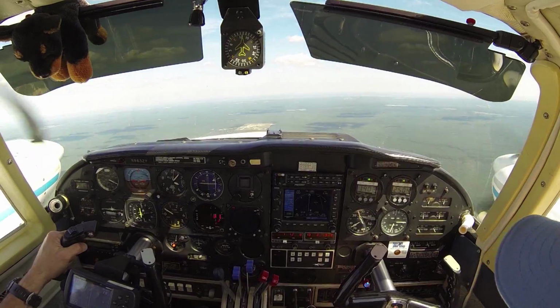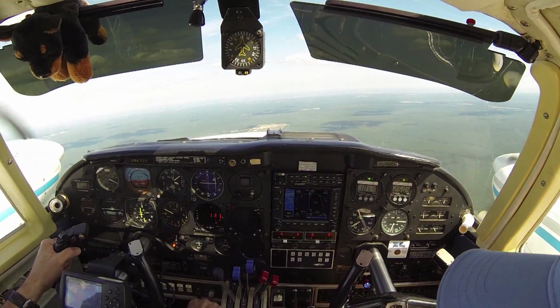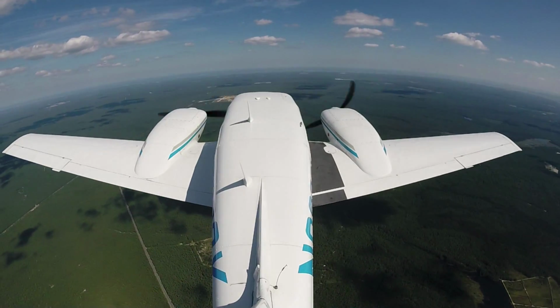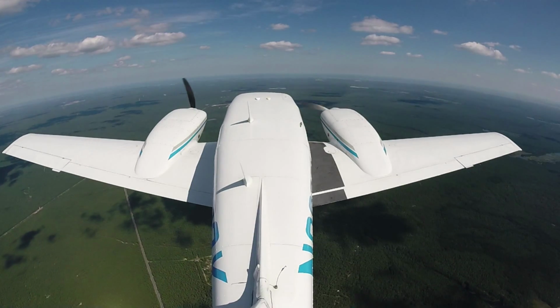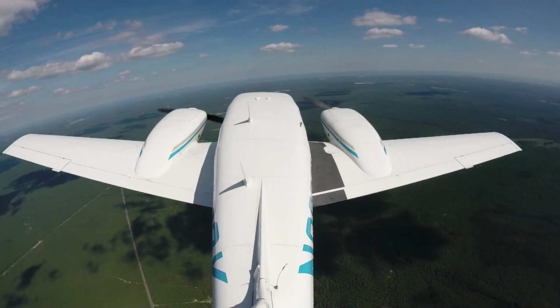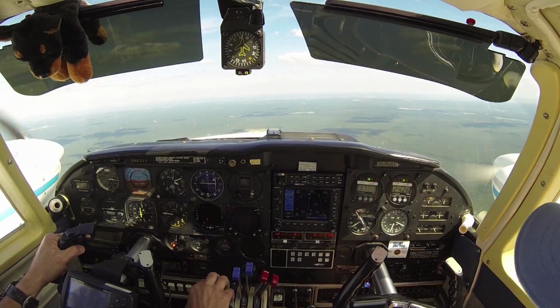Now I'm going to identify left foot, dead engine. I'm going to bring this back because it's all the way forward, and no effect here, so I'm going to fix her feather. First of all, I want to help the good engine, so I'm going to bring the power back a little bit, get closer to the blue line here. I'm going to trim a little bit more to help it up. I got that blue thing there.